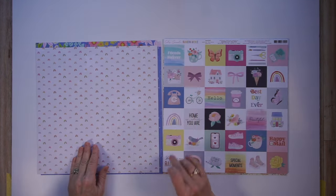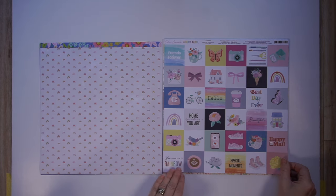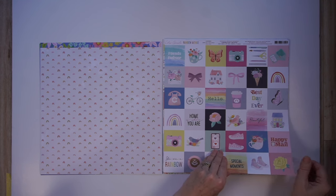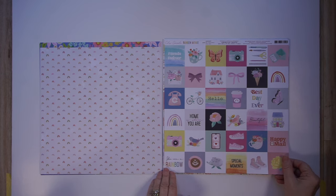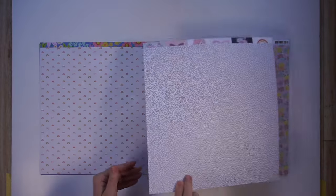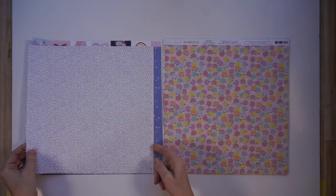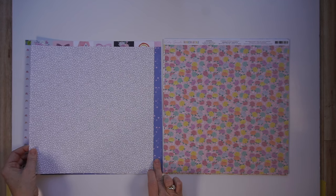I really love this one - I love all the colors. I find it a very fun floral print. The flip side has little tiny rainbows, much more subdued. This next one is a cut-apart sheet from a different collection - Rainbow Avenue. The designer is Celis Gonzalo, I think - I'm sorry if I'm mispronouncing the name. It's like a little two-by-two cut-apart sheet and the flip side has little purple sketchy hearts.